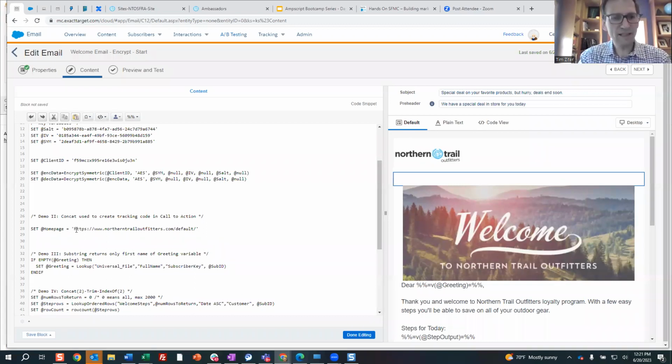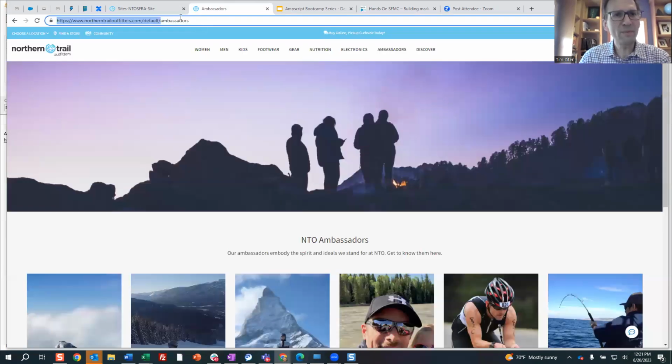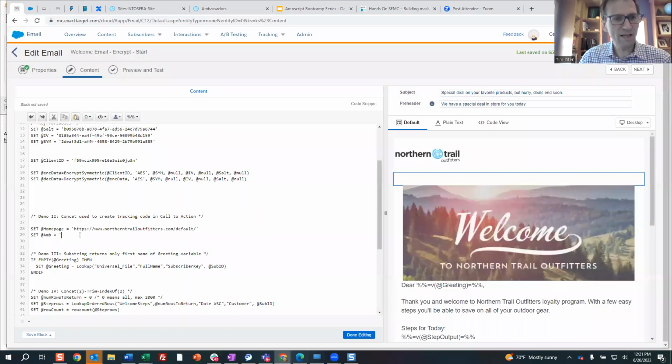Next, we want to set the ambassador page as well, because we want to add that to our URL string. The only difference is that we're going to add this ambassador location on the website, and we'll add that in as a variable as well.